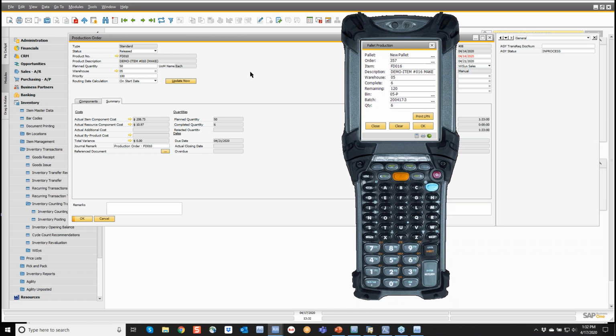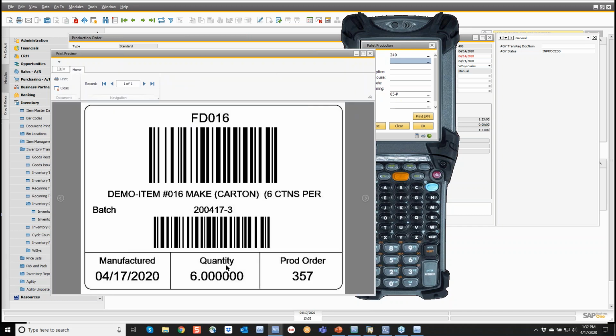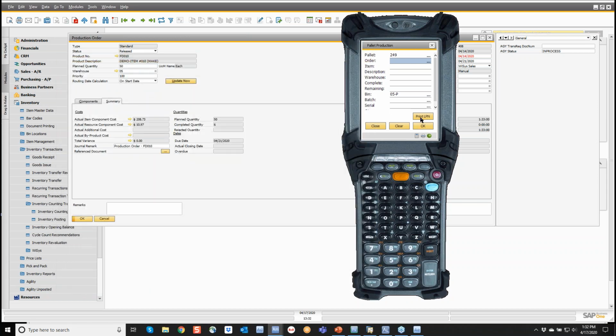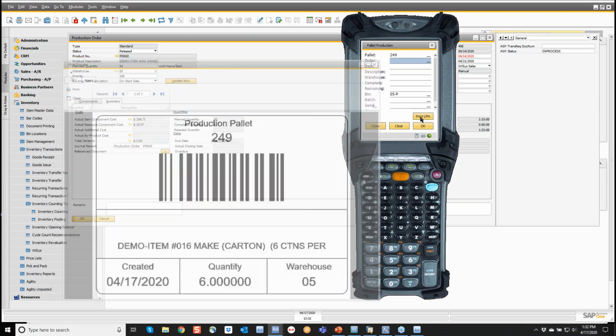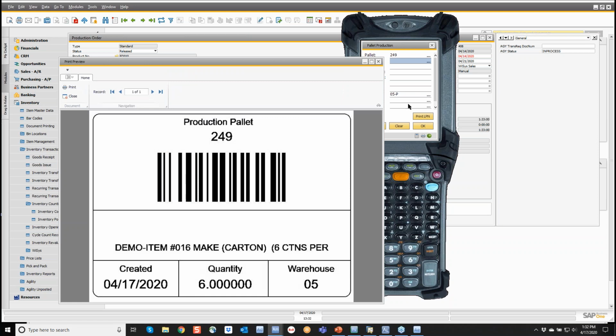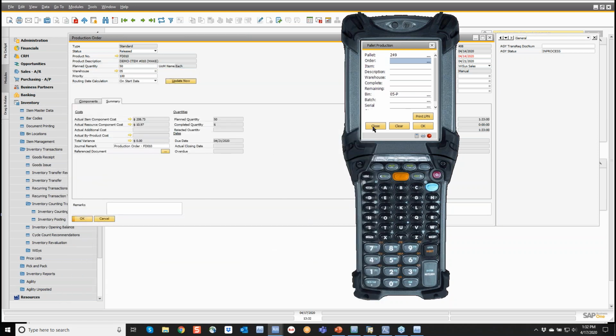So I'm doing a production completion transaction on 357 right here. I'm printing off a label. And again, I could print off 6 labels, 1 for each carton if I chose to. And I have the ability to print a pallet license plate right from here once the pallet is filled.